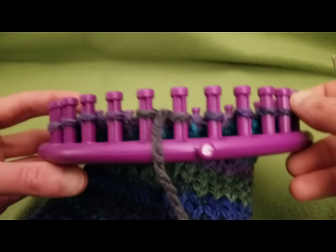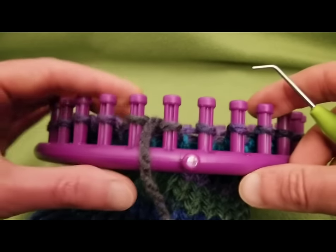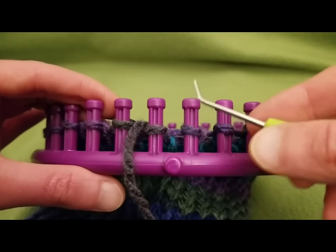So that being said, I'm going to show you how to do the decrease, and then I'm going to show you how to do the bind off, and that will pretty much conclude how to make a really nice hat. So to do the decreasing, it's really quite simple, actually.